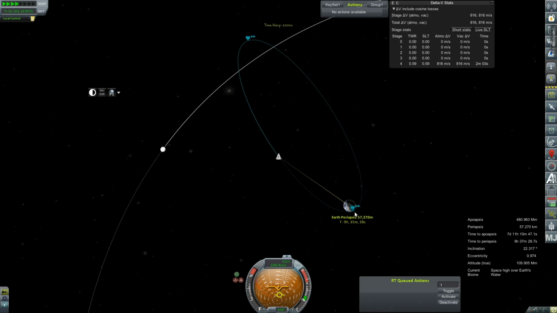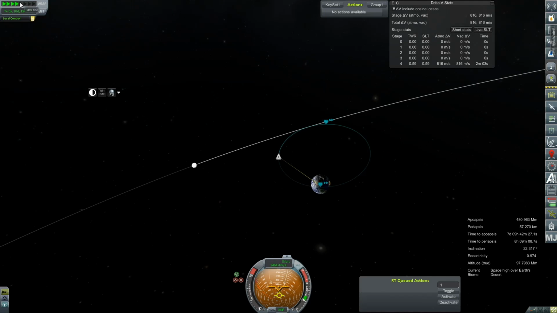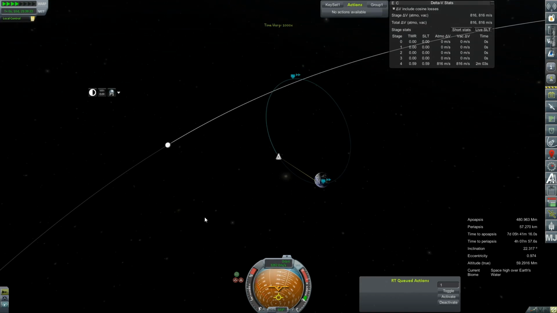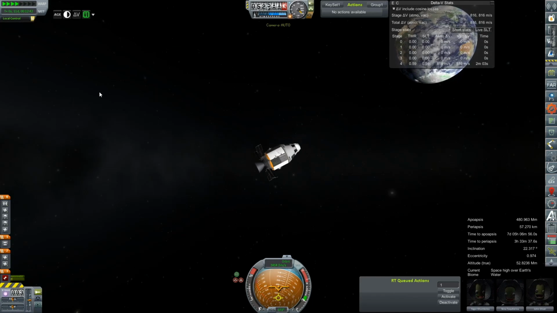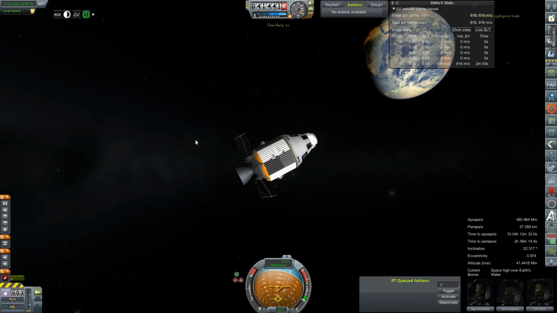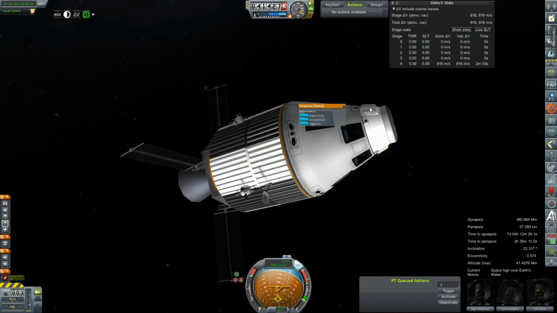Actually, let's double check our periapsis. Yeah, still 57 kilometers. We're going to try this whole descent mode thing again. Alright, 4 hours out. Well, as I say that, now we're down to 2 hours. Awesome. So let's start getting things ready, and that basically just means arm parachute.